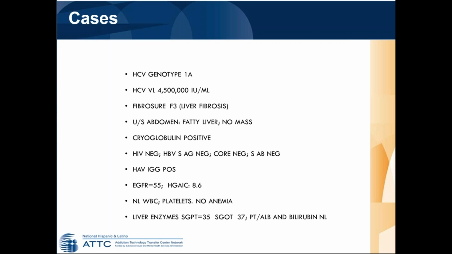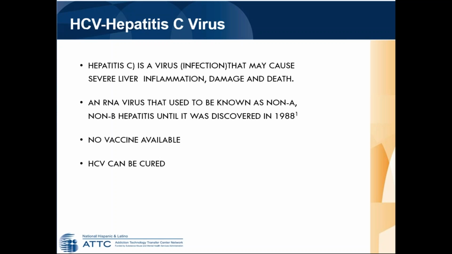He has no HIV, he has no hepatitis B, and no hepatitis A. He has evidence of hepatitis A history in the past. He doesn't need the vaccine, but he will need the hepatitis B vaccine because he has no evidence of hepatitis B exposure in the past, and he should get the vaccine so that he doesn't acquire hepatitis B as well. So in general, that tells you a little bit of the potential issues and factors that providers need to be looking at in terms of someone that comes in for evaluation.